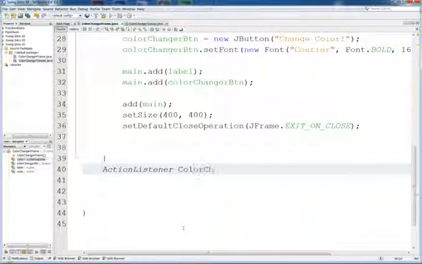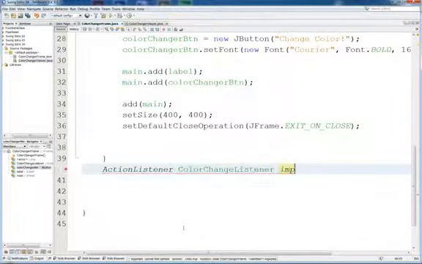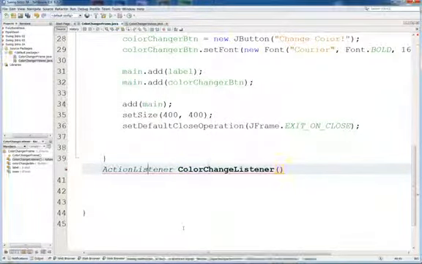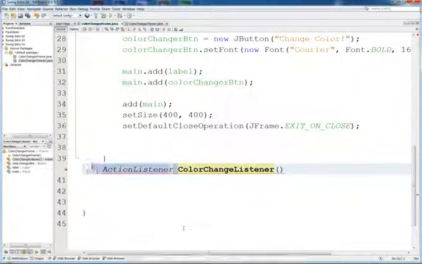Color change listener implements. Whoops. Did this completely wrong. Let me start over.